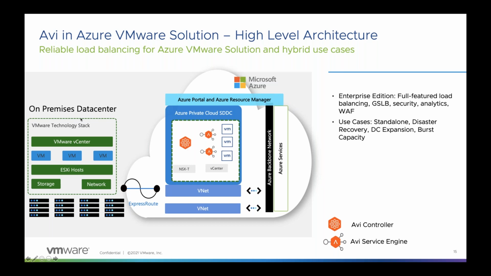But today, let's say you have an on-premises data center as well as you're extending into Azure VMware Solution, you have multiple ways that you can integrate. In this case, what we're seeing is that the Azure VMware Solution AVS SDDC has its own NSX manager, and it has its own vCenter. And the Avi controller can be deployed within the SDDC. The controller, as we saw earlier, also deploys the service engines in a fully automated way. So with that, you can use the same experience which you have on premises with Avi in AVS as well.